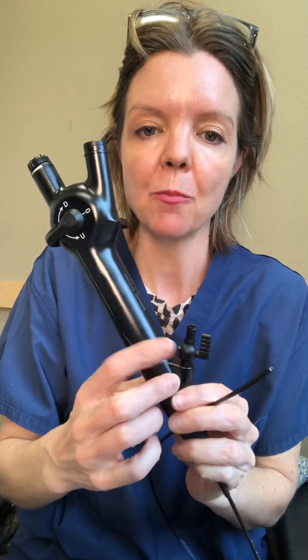So I wanted to show you the camera that we use. This is a disposable ureteroscope and as you can see it's a very long, thin camera. This camera is very teeny and through it — it's a digital camera — through it we can see our way up the ureter.